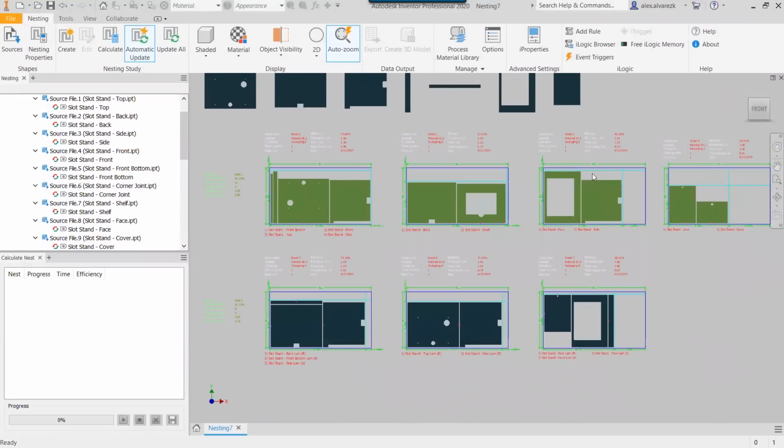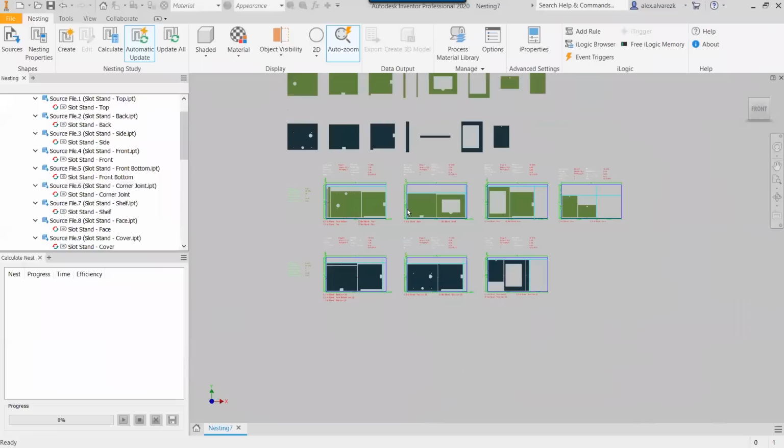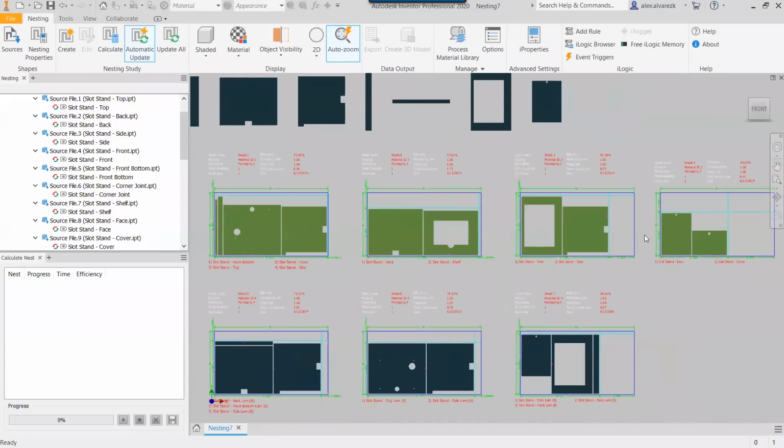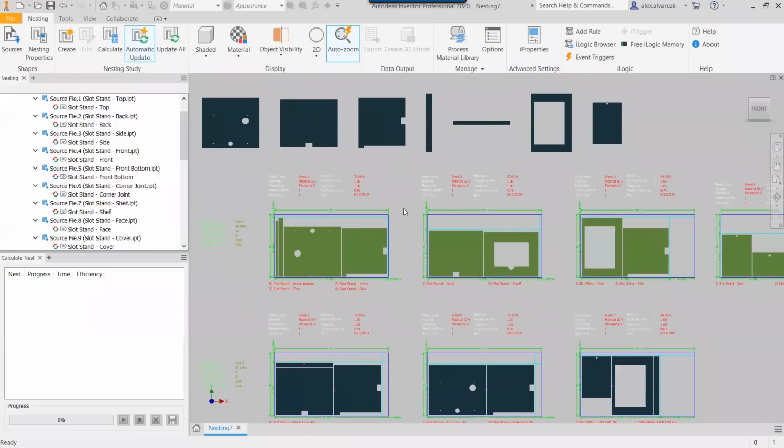And it's going to automatically start generating those nests for us, right? So based off of the sheet size that we selected for the packaging size, that's what it created, and it tried to fit the most parts into that specific sheet size. So when it found that it couldn't fit any more parts, then it went ahead and transferred over and created more sheets here. So that's okay, right? But in this case, let's say we know exactly what sheet size we want to use.